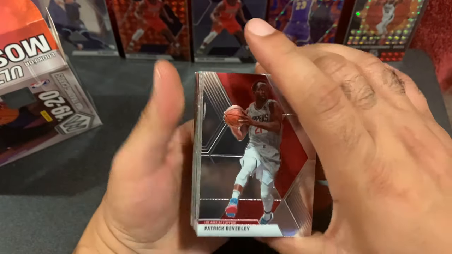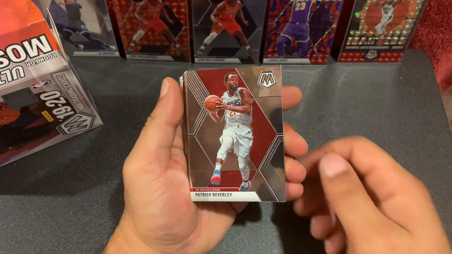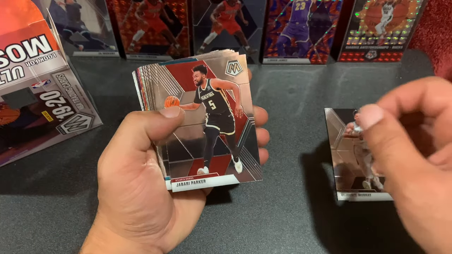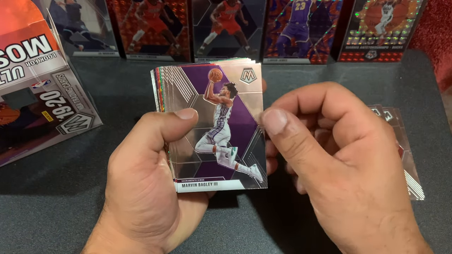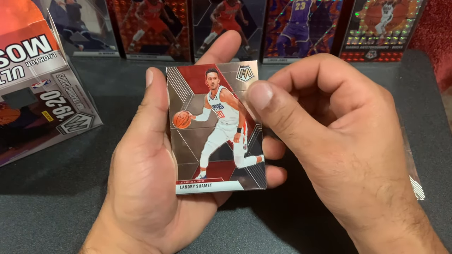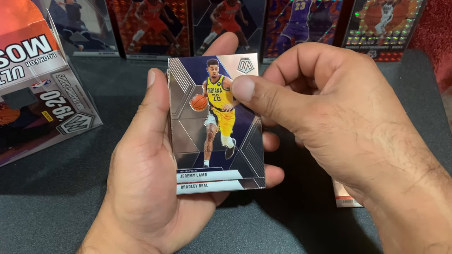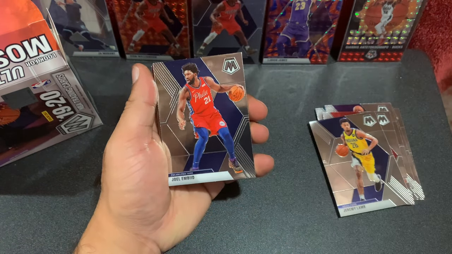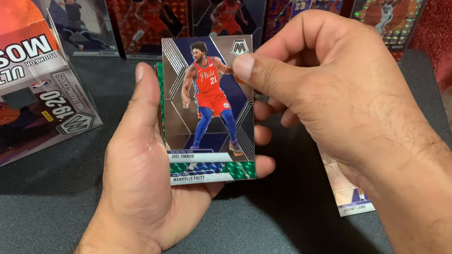Okay, here we go. Starting off with a Patrick Beverley. And Dejounte Murray. Jabari Parker. Devonte' Graham. Marvin Bagley III. See something back there. Look like an orange. I'm sure it will be. That's the exclusive on this. Jeremy Lamb. Bradley Beal. It's a good one. Base Bradley, but Bradley, needless to say. More blah, blah, blah. Joel Embiid.